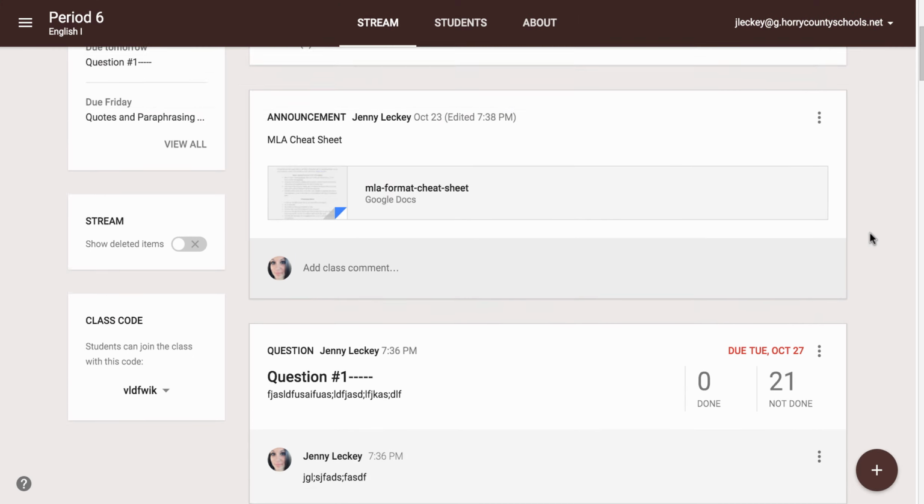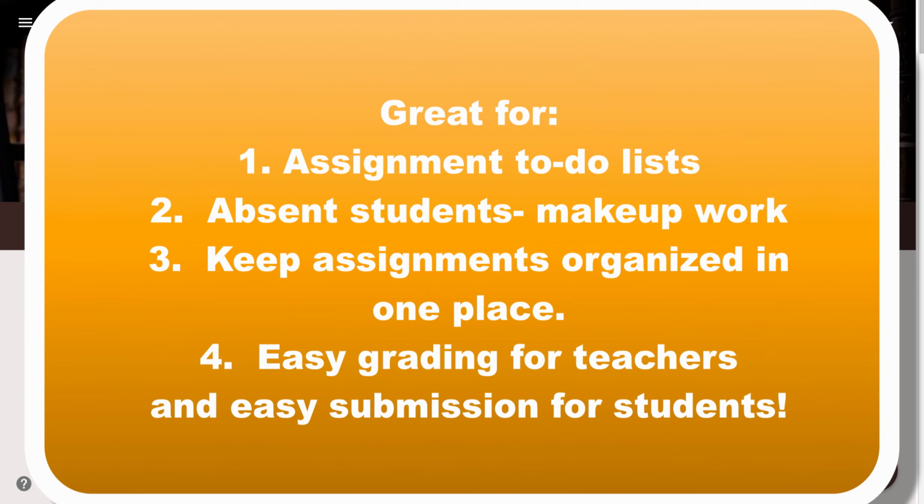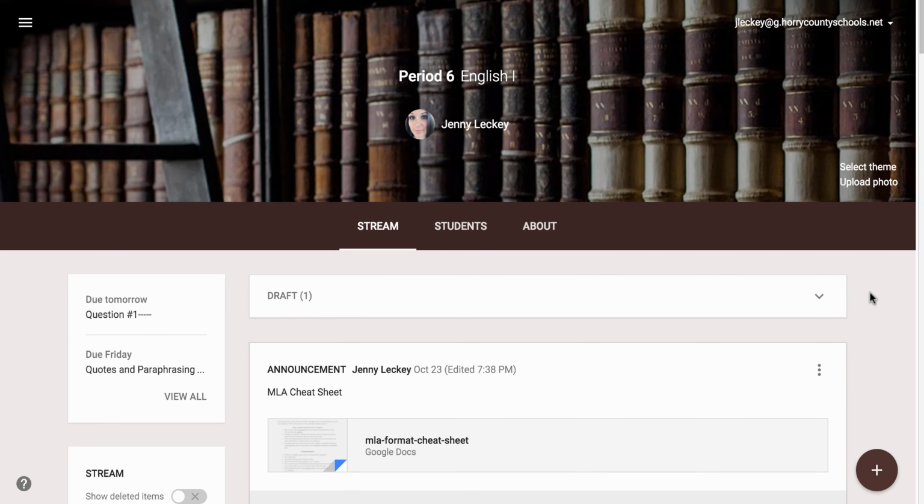Those are the basic updates to Google Classroom. I hope you find them helpful. I will tell you that it really has helped me stay organized in the classroom, and I know that it has helped my students be organized, especially those who have missed class or have fallen behind. I can just send them to Google Classroom, tell them to go to a specific date, and there are the responsibilities of their coursework right there.